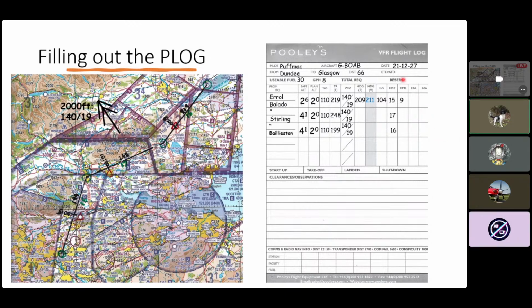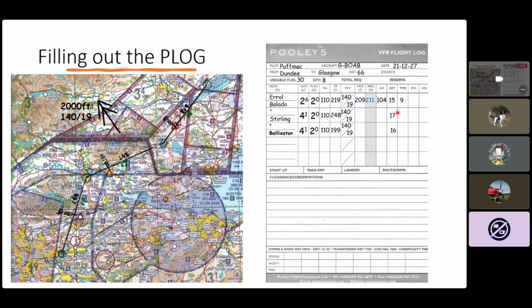Then I'll got it. It looks like a whole lot of information, and it is, but basically we've measured 219 across the ground. That's our track. We're then taking the winds that are forecast, and we're calculating what heading. This is why we draw the wind on, because the wind's coming from here. It's a crosswind, so it's going to be blowing us northwest. So we're going to have to reduce the heading so that we're pointing more to the southwest so that we follow this track line. That's all we're doing. We're doing trigonometry, but with a computer that's specifically set up to do it in terms of a flight plan.